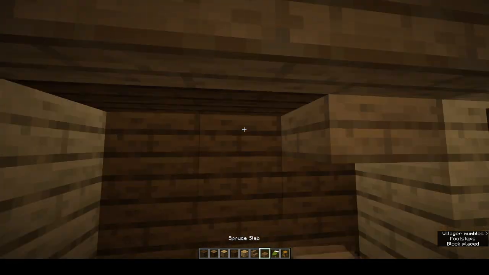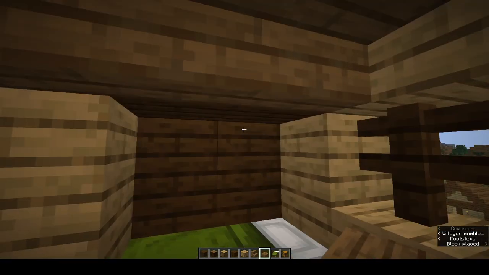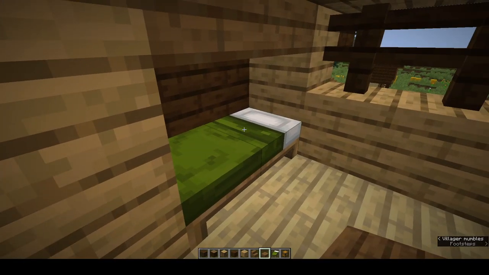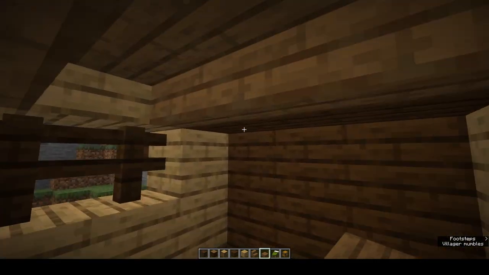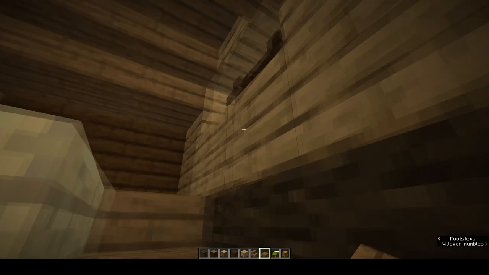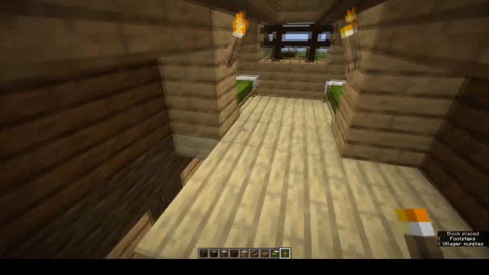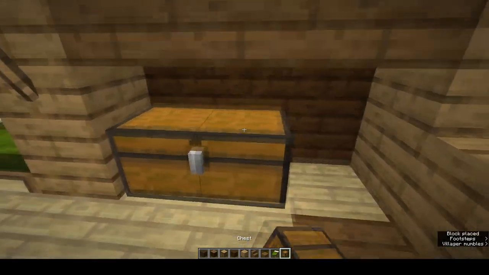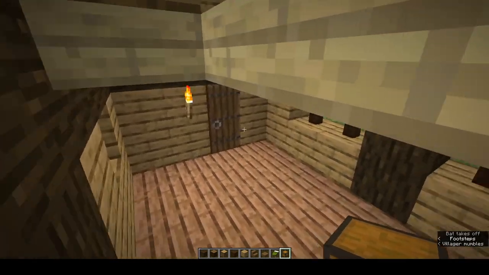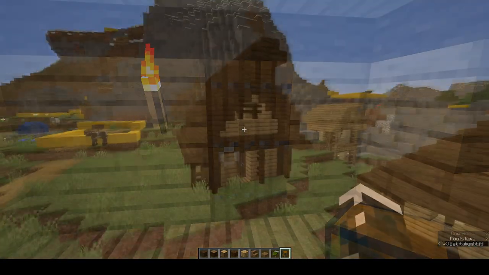And this little alcove, I've got spruce slabs. I'm putting them above the beds as well. You will not take any suffocation damage if you sleep in a bed with the slabs set up there. And I've got them above the stairs. Just check that you can easily come up and down your stairs. Not a problem. And torches for light. Little bit of storage. I can come back with carpets if I want to. This is basically done. And you can decorate in here as you like.